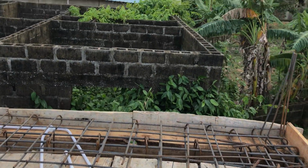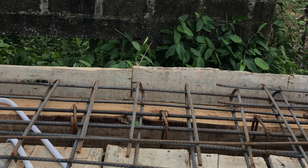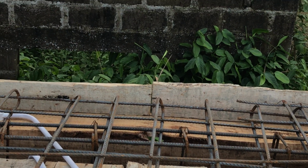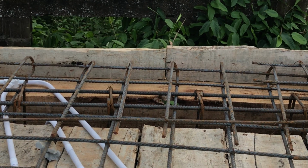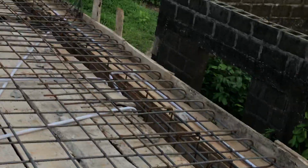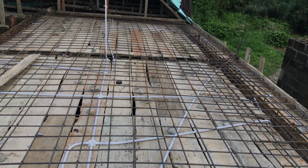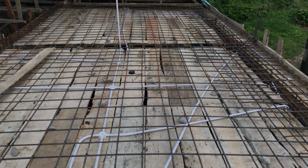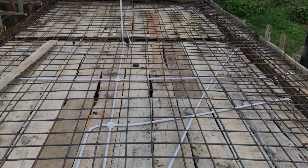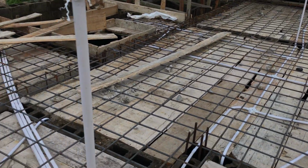And if you look at the edge, this is 6 inches thick decking, which we're going to do tomorrow. I'm going to make another video, which you'll be able to see what I'm trying to say. That is relatively what we were able to get out on the half plot. This is a two bedroom upstairs on a half plot.